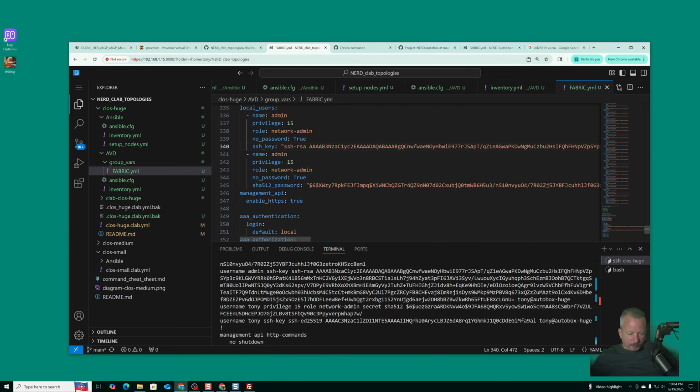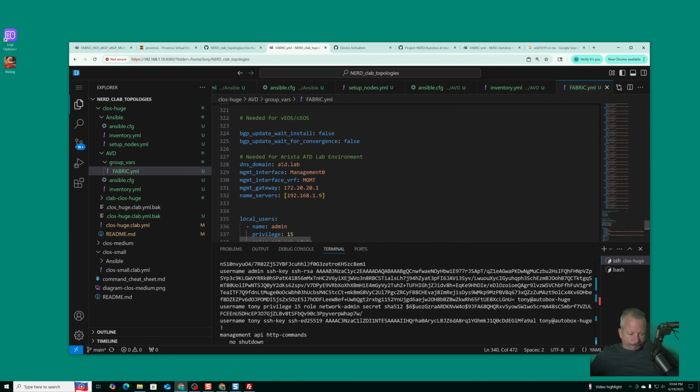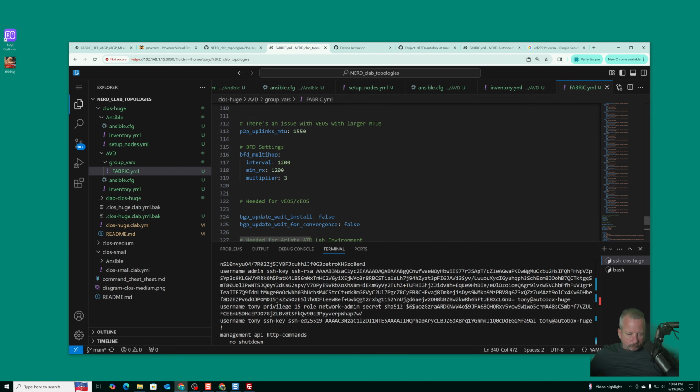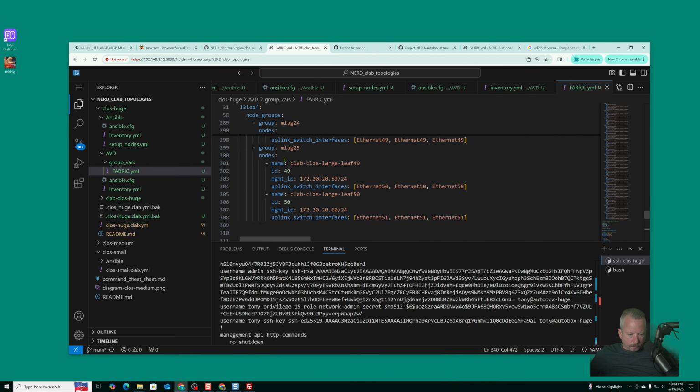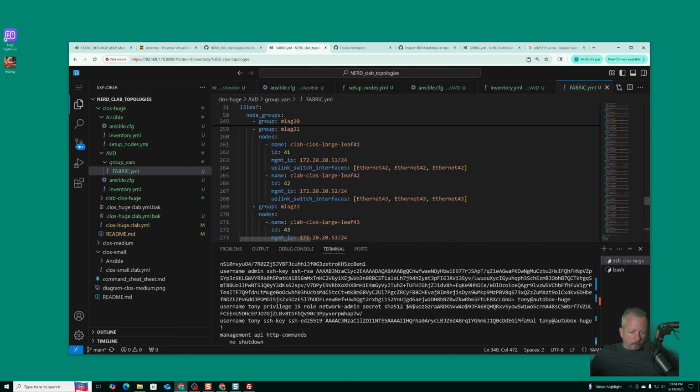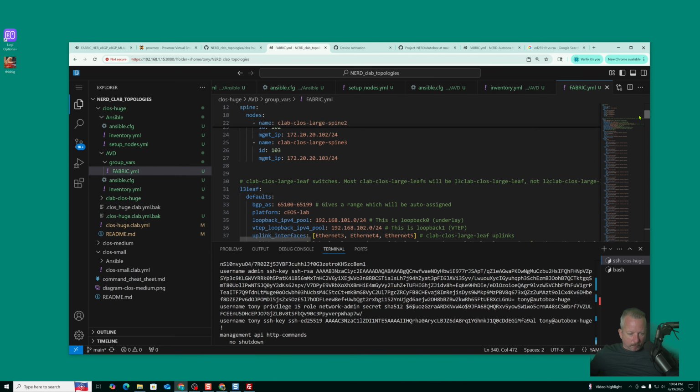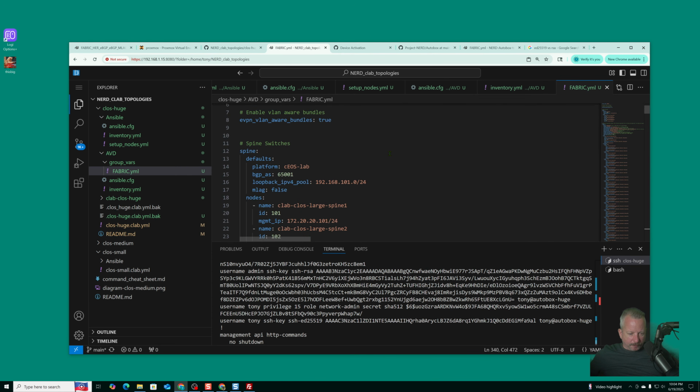So that should keep the passwords the same. We've got all that there. That should build us a fabric.